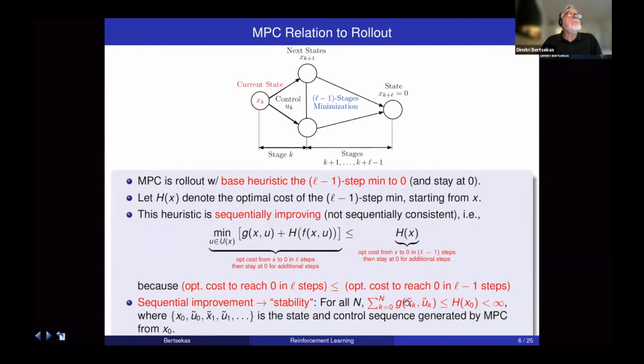And this is finite. So as you go forward and you generate more and more controls and states, this sum remains bounded. And because the cost is positive, unless you are at 0, the only way this can stay bounded is if you either reach 0 exactly or approach it at a fast enough rate. Control engineers define this as stability. Bringing the system to 0, the reference point, regulating it there at small cost, bringing it and keeping it there. That's the notion of stability, which for control engineers is paramount.